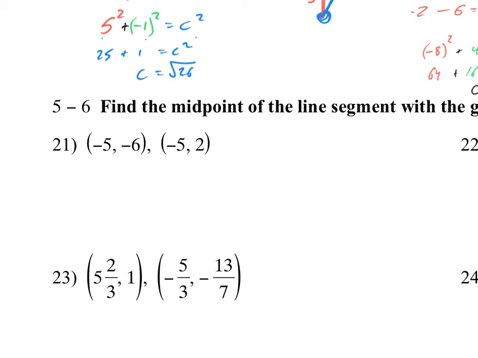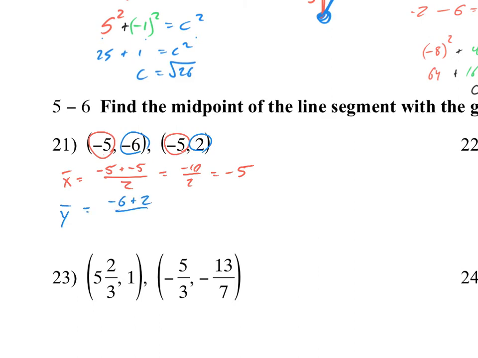All right, well, the midpoint is halfway between these two. The midpoint is the average of the x's and the average of the y's. So let's average these x's. This is -5 plus -5 divided by 2. All right, this is -10 divided by 2. This is -5, right? As you'd expect, the average of -5 and -5 is -5. You'd average these, right? Take the y values and average them. So -6 plus 2 over 2. This is -4 over 2. This is -2. So your midpoint should be at -5 comma -2. You can also do it on a graph, but that's slow and boring.